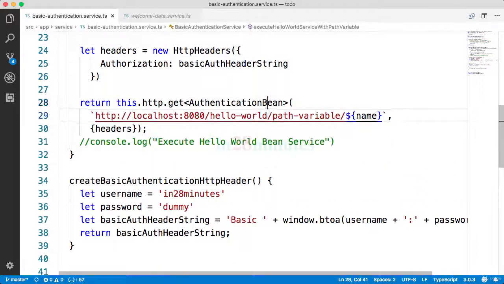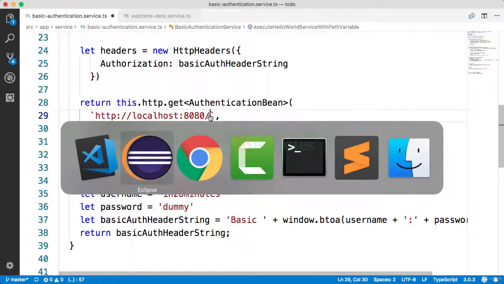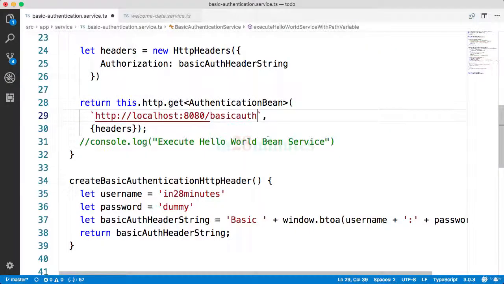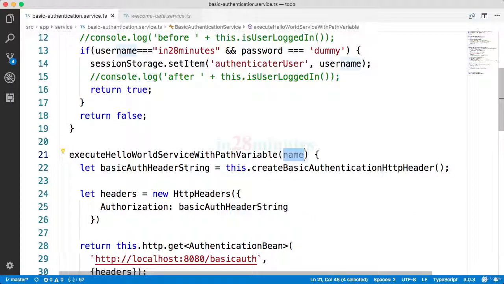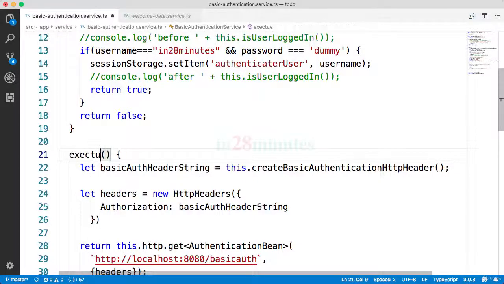So now the only thing which needs some attention is that I don't really have a dollar name. The service name is a little different, right? The service which we would want to call is basic auth. So let's copy it from here and paste it down here. So basic auth is the service name that we would want to use. One of the other things you can see in here is that this is not really needed. This is name, and I can remove that because we are not using name anymore. And I'll rename the method to say execute authentication service, because it's already there in the class.